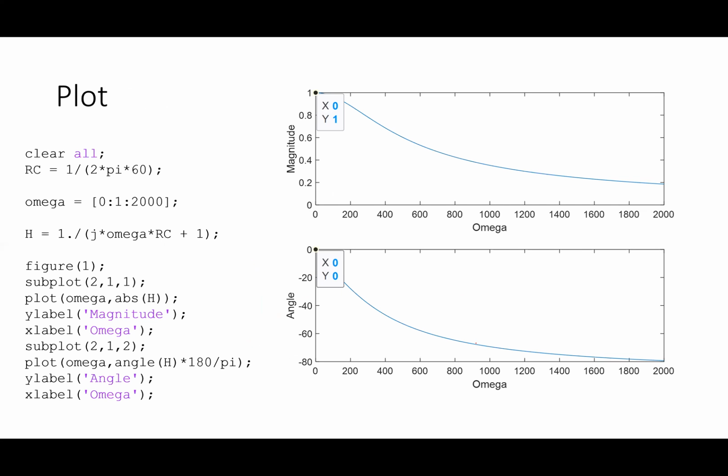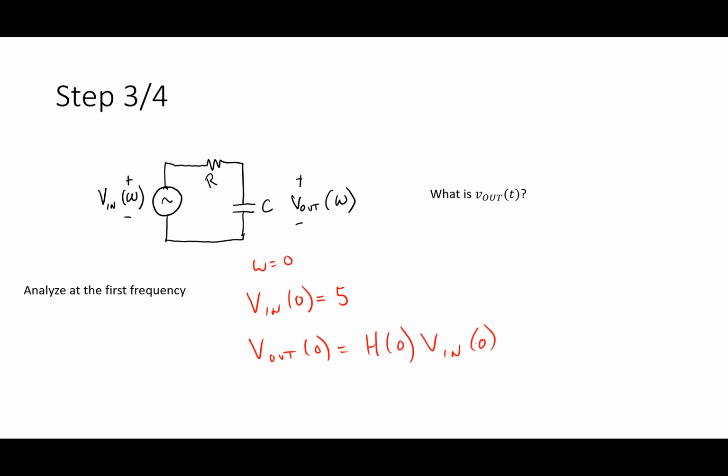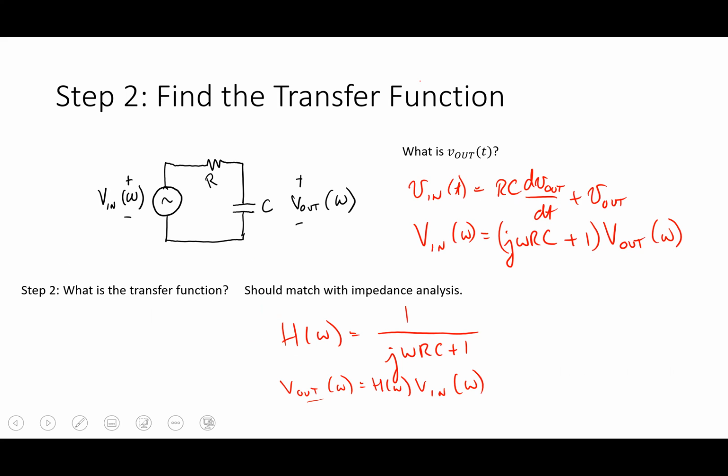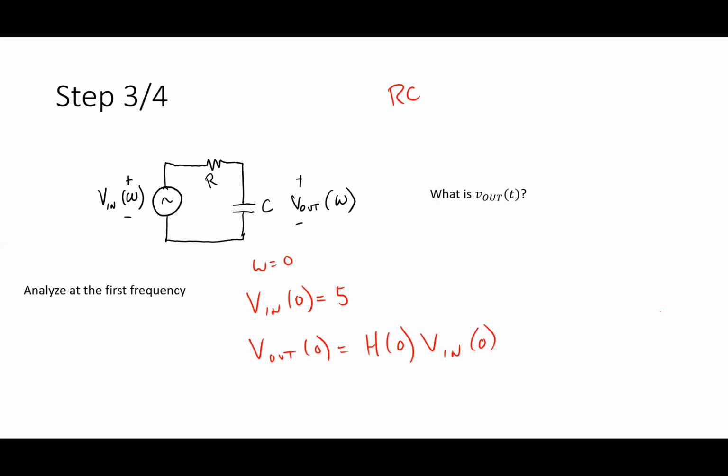So in this particular case, and all throughout this problem, I am assuming that the RC value, and I'll write it over here, is 1 over 2 pi 60. This is not true in general, but I just chose components R and C so that they matched that value. When I'm designing, I often do that. I say, well, I want RC to be a particular number, and I go to the drawer to find components that actually match that value. We'll see some examples of that.